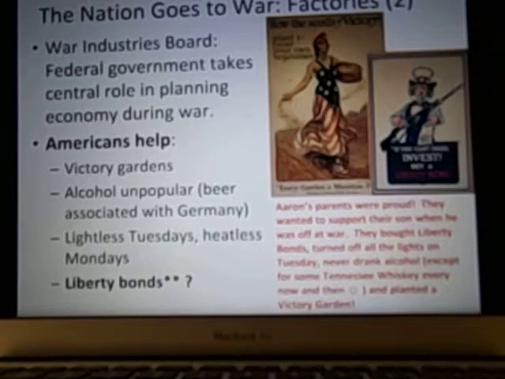Okay, the U.S. in World War I. I already talked about those laws, the Espionage and Sedition Act, and Schenck. There was a lot of nativist fear during this war. People were afraid of immigrants, especially Italians, Germans, Russians. There was this fear that communism was going to spread throughout the world, that anything you say might be useful to the enemy. There was just a lot of fear. When we went to war, America threw its all into it.